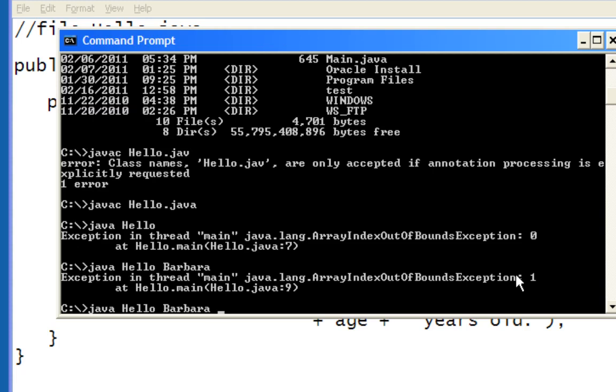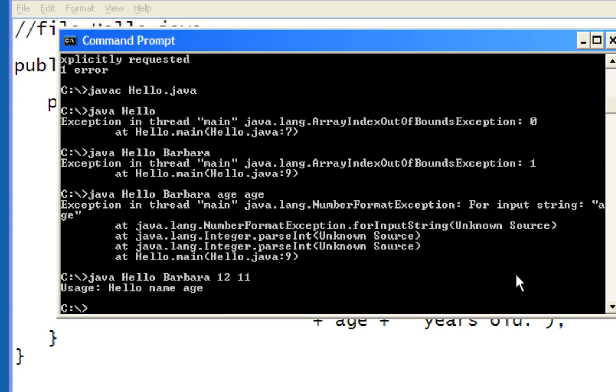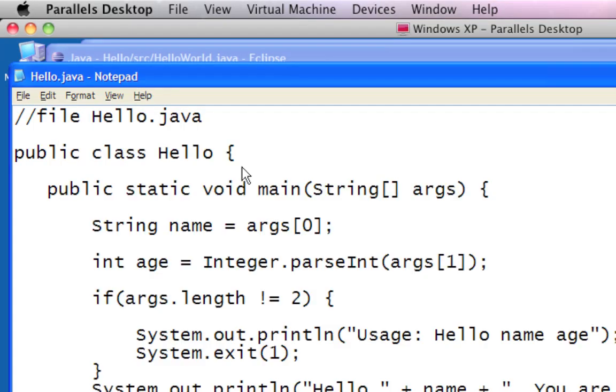Wrong type, input string instead of an integer. So the only way I can get it is if I put in 12, 12, 11. Now it's going to say usage because I have 2 numbers. It actually got what it wanted, but I put in 2 numbers instead of 1, so the length was more than 2, though the types were right.